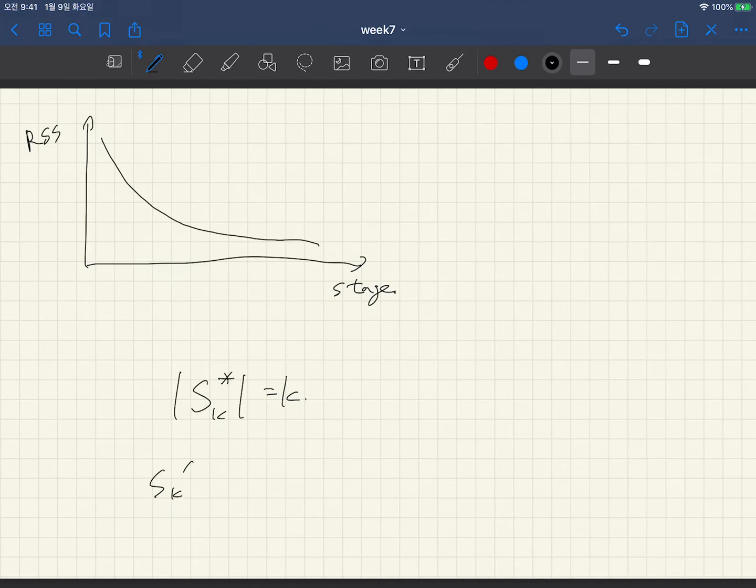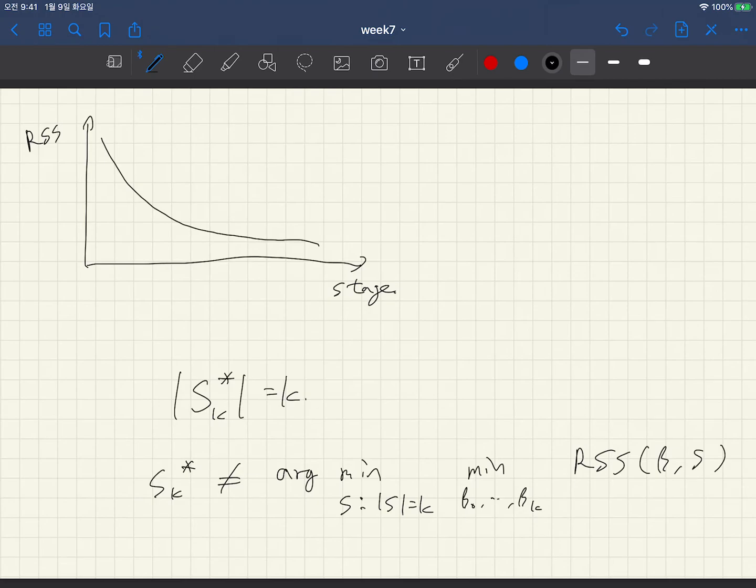Usually S_k star is not equal to the argmin, over sets S of size k, of the minimum over beta 0 through beta k of the RSS value with parameter beta and input predictor set S. This means S_k star is not the best subset of size k that minimizes the RSS value.